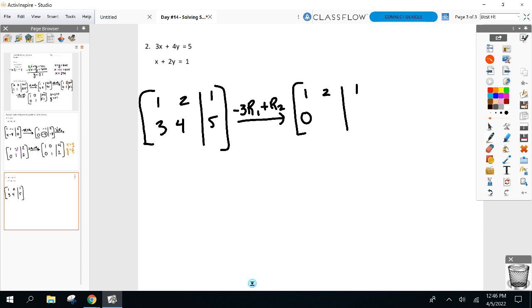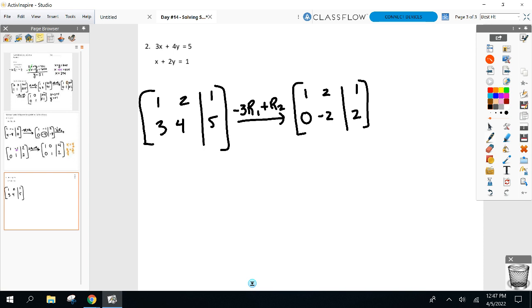And remember, my only concern is changing the 3 into a 0. I don't care what the 4 and the 5 change into at this point. That's not my concern. So we got negative 2 and 2. All right. Are we all good? Again, I only want the 3 turned into a 0. I don't care what the 4 and the 5 turn into.